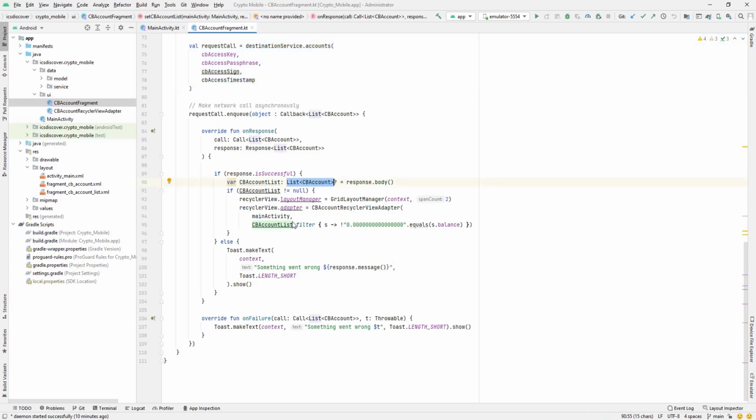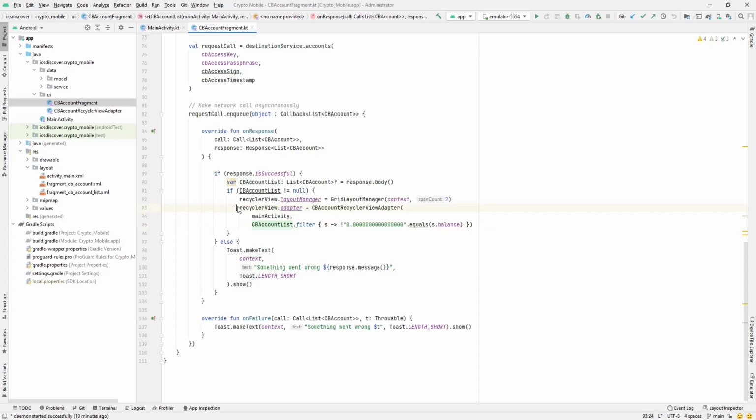Then it goes through it, and as you can see, it filters the list right here. It's filtering the list by saying, hey, if this account doesn't have a 0 value, meaning you have some value in this crypto, then only show it.